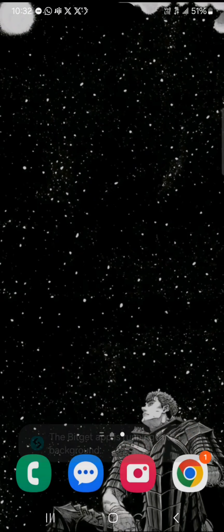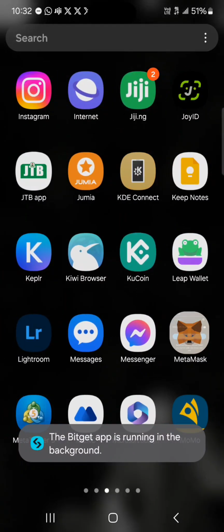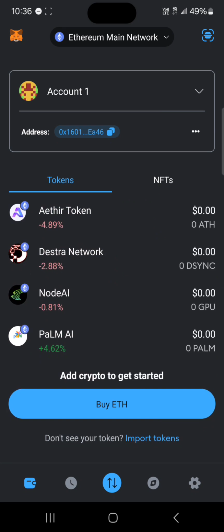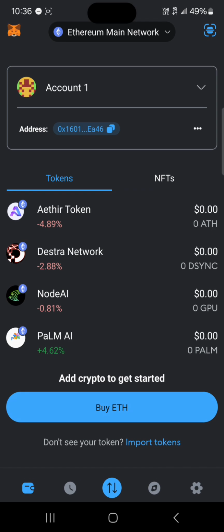If you wish to get it on a decentralized, open up your MetaMask. All right, guys. So once your wallet at the MetaMask is opened up, all you need to do is make sure you have Ethereum for the transaction, as the token is an Ethereum token. So you're going to need Ethereum to cover up gas fees and to potentially swap the coin. So click on the buy ETH.